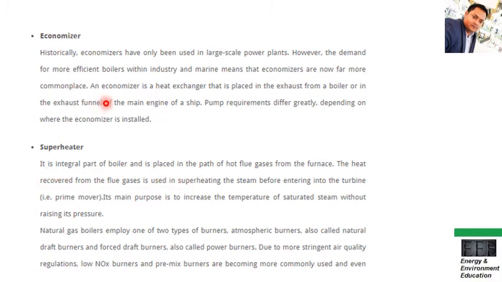So these are three critical components also important for you to understand, and they may come in the exam to explain what is economizer all about, what is air preheater all about, or also what is superheater all about. Also they may ask you to explain the differences between the three also, friends. So this is very much important as far as I am concerned.